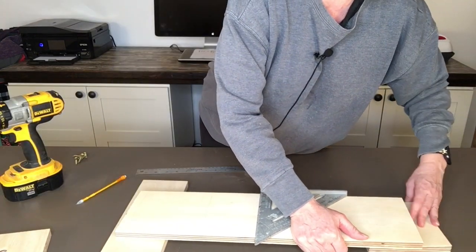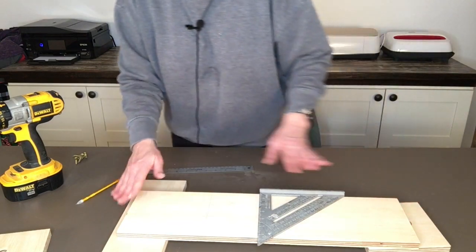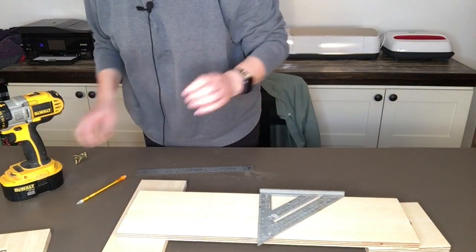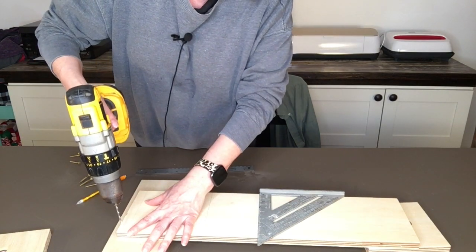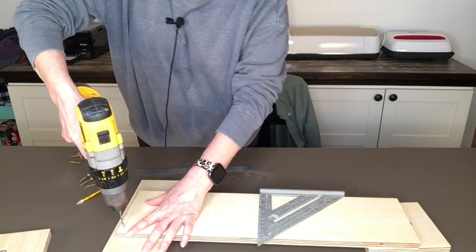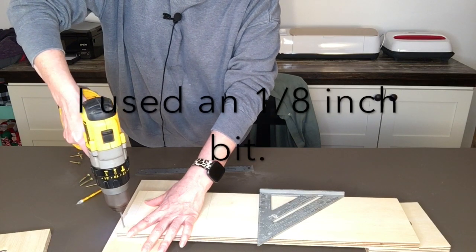I want to hold it up off my table so I don't accidentally put holes into my table. Okay, so I'm going to go ahead and hold it up on this end too so that I'm level. I'm just going to put 3 screws on each end. So I'll drill my pilot holes first. Try to be as straight up and down as you can be.